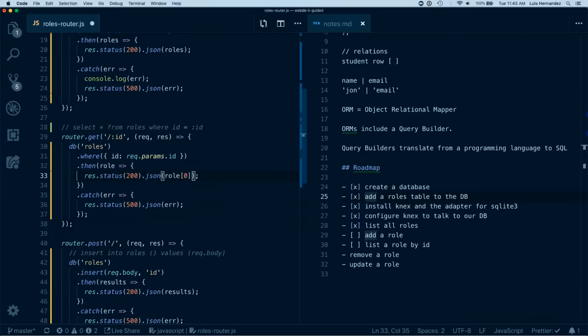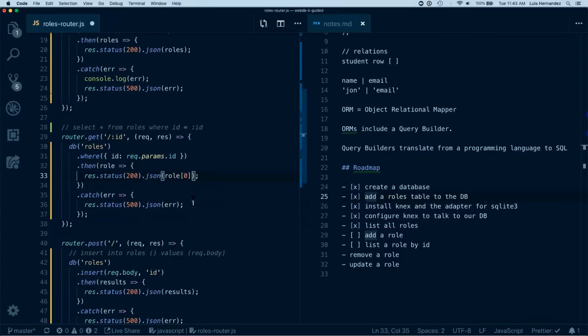Even if you do a distinct, you always get a collection back. Every time you run select, even if it's a single record, it's going to be a collection of a single record. So keep that in mind, because you might expect that you get the role, but you don't. You're going to get an array that has an element inside. So you could grab it this way.